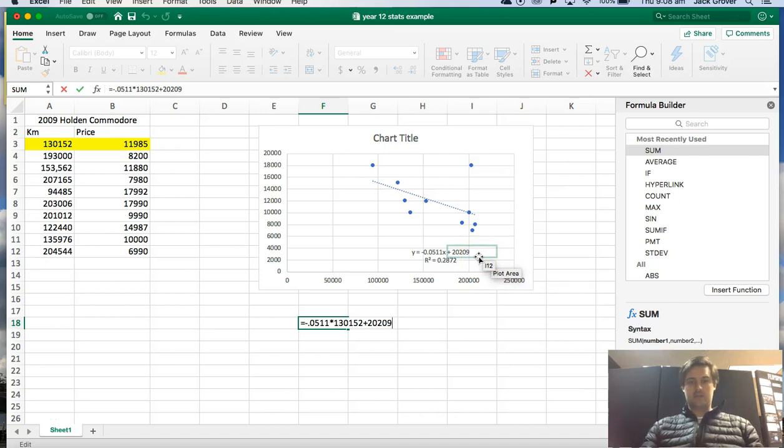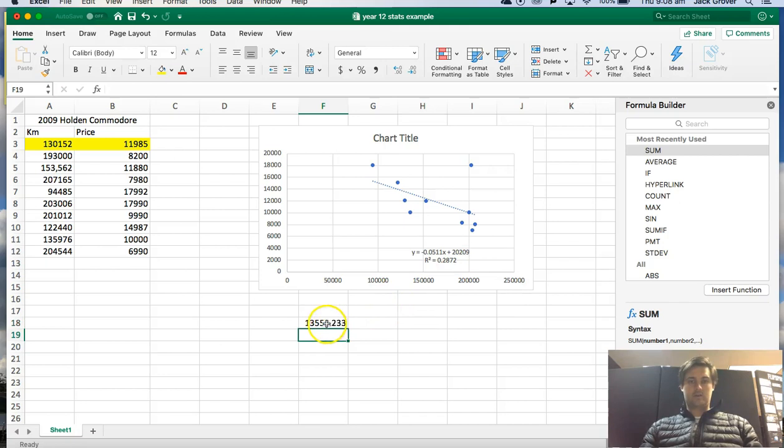If we hit enter, it gives us the predicted price for a car that has done 130,152 kilometers. We can see that the predicted value is $13,558.23, which is more than what it is actually advertised for. So that means we're actually getting a good deal.